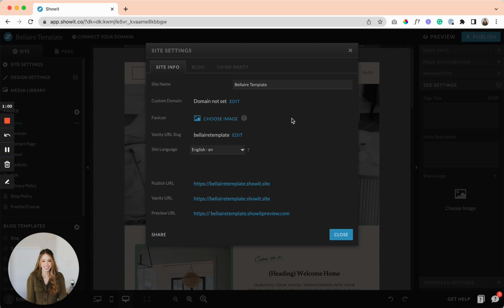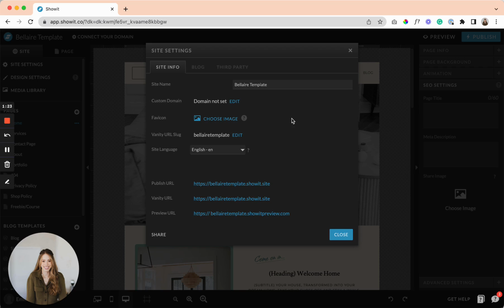Once you have that done and purchased, you are going to get something called DNS records. And this is really important to have, and it's going to be within your Google workspace and your domains, or if you purchased your domain from GoDaddy or another place, you would be able to find it there as well. It's not something that you would find within your Showit account. It is going to be found wherever you purchased your domain name from.